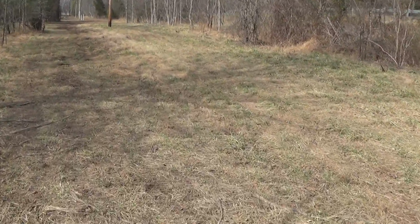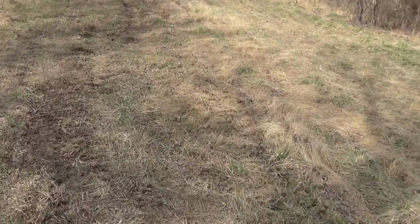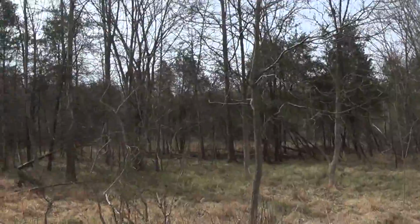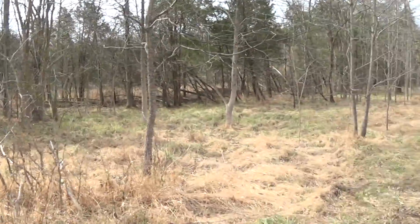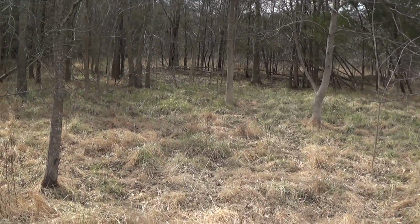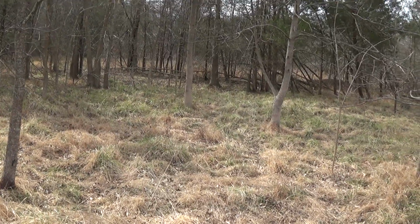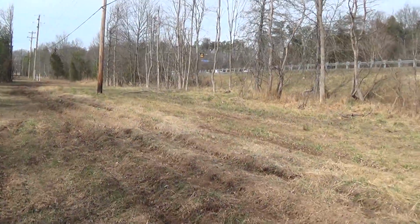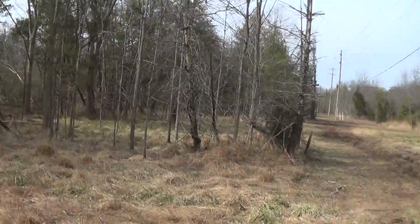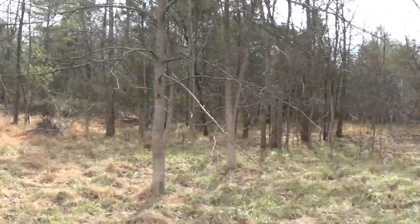I'm walking, I'm constantly checking my map, refreshing it, using Google Maps. Like I said on other videos, it's not accurate as a survey, but it's good in the field, so you can get a general idea of the location you're in. You can actually see boundary lines faintly on Google Maps, and it really helps make sure you're on the field. But you always will have to get a professional survey to come out and actually do the survey work to make sure that you outline the boundaries and you run your test.